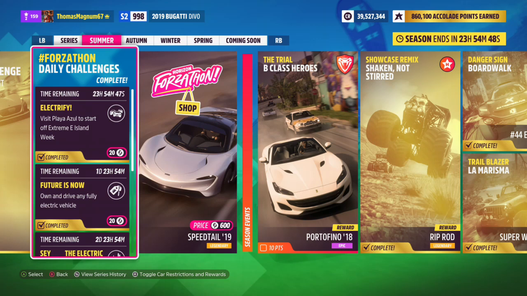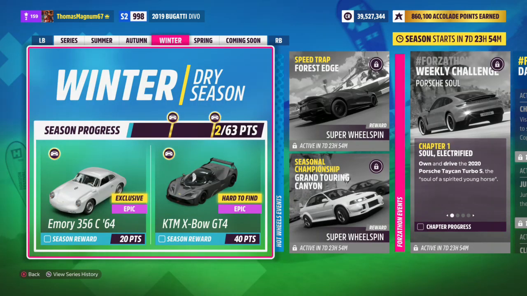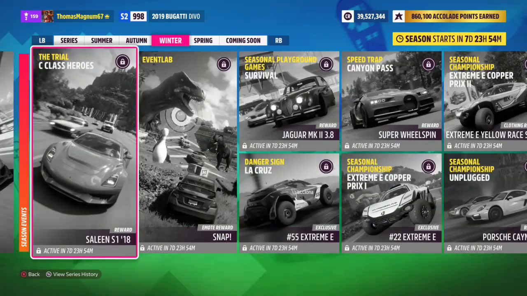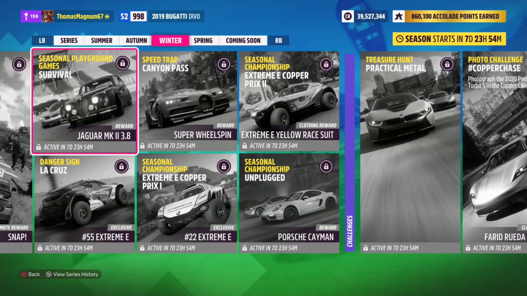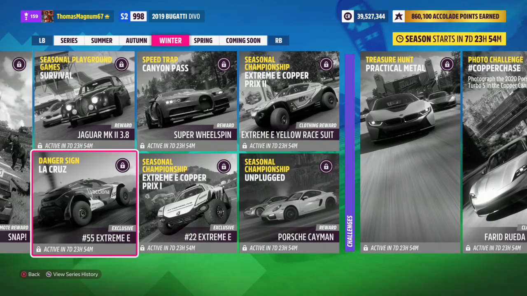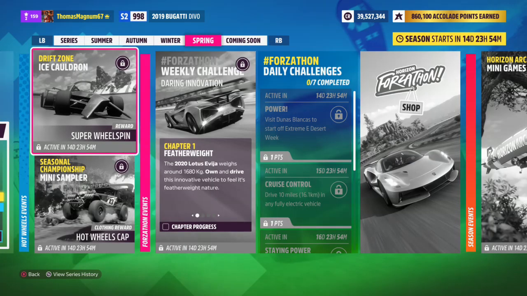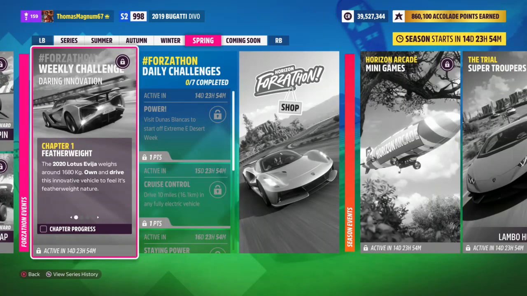Yeah, okay, great. What is coming up in the weeks to come? We just went autumn. We previewed that. I'm just going to look to see. We've got 2 more Extreme E cars coming as rewards in the winter. And we get a yellow Extreme E race suit. Fancy schmancy, yes. And then to wrap things up in this series in the spring, what are we looking at here? Hey, we get to do the Lotus Electric. I like that car. That's a good car.